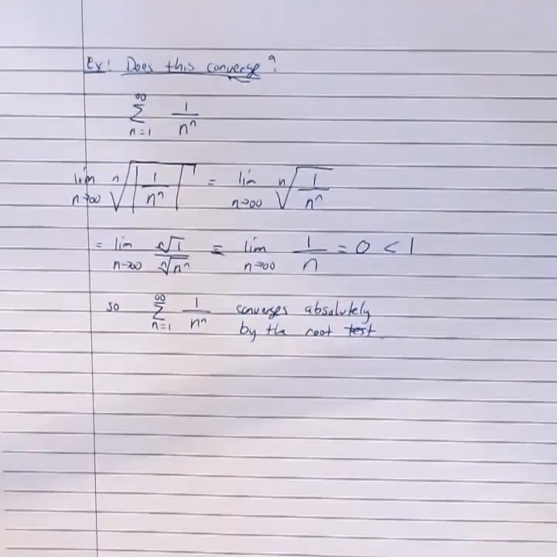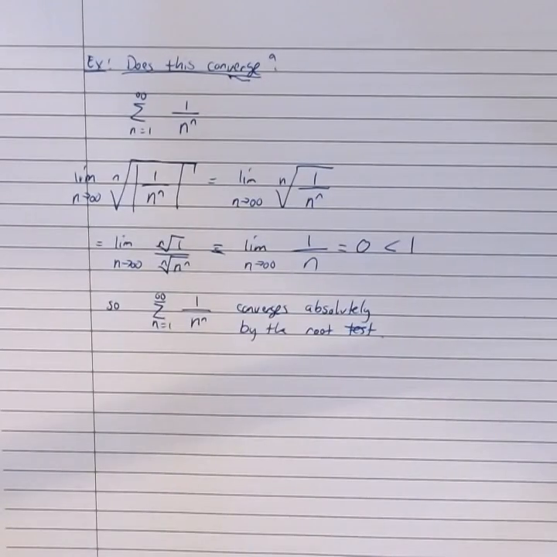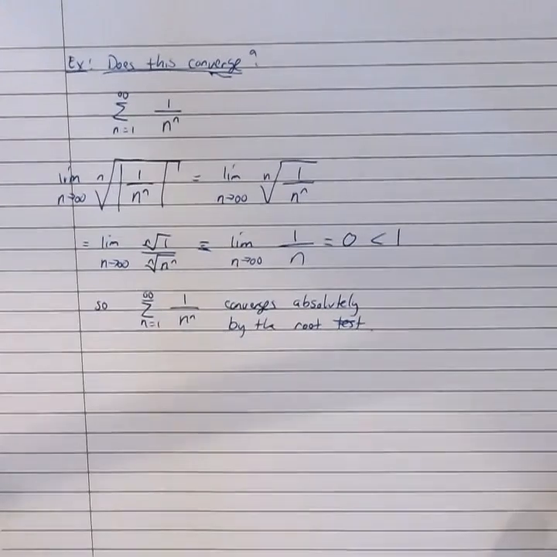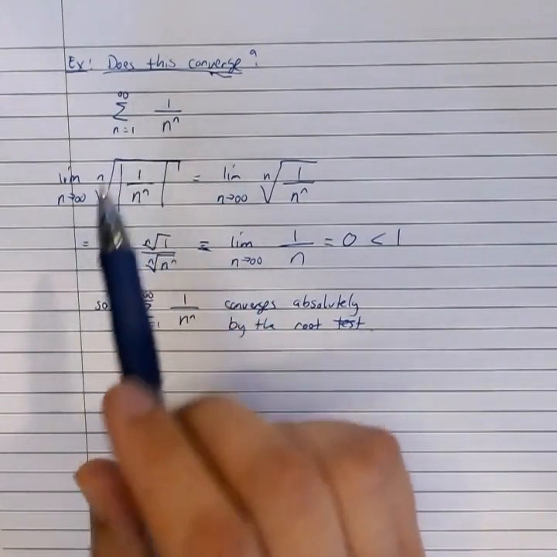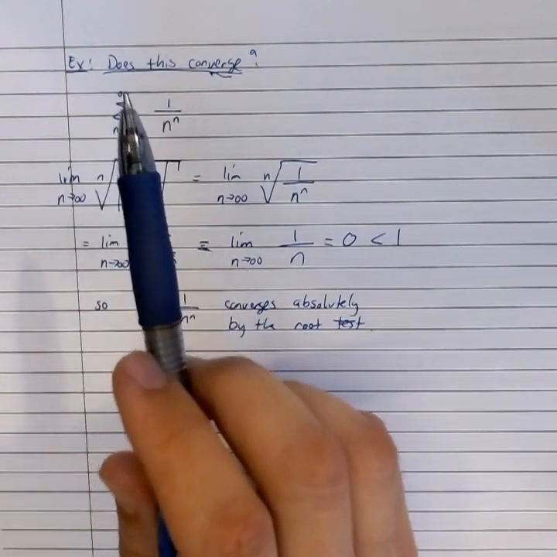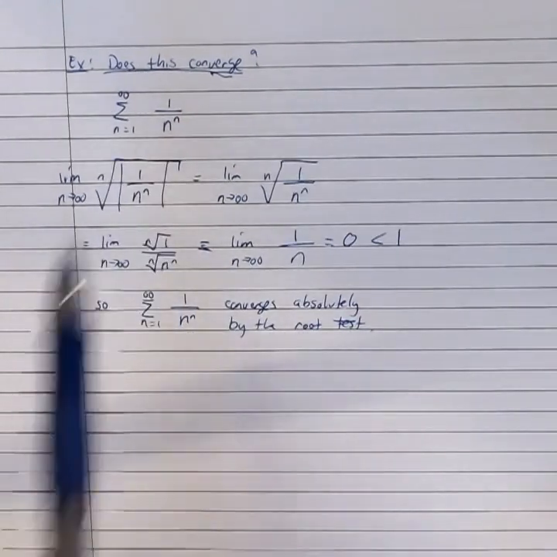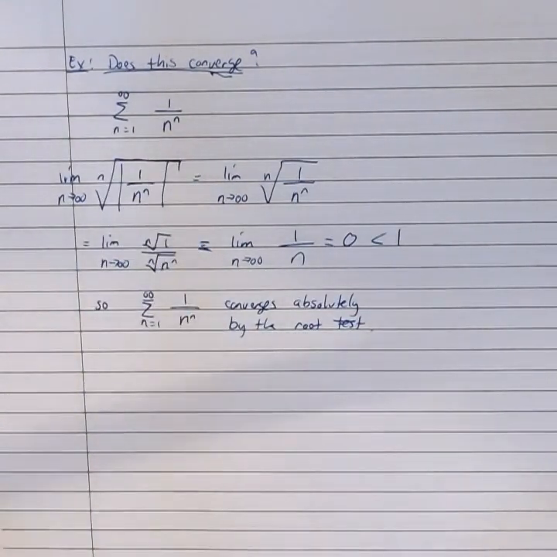You notice that the root test is a little bit simpler than many of our other tests. It may not be quite as simple as the ratio test. Remember, the ratio test, all you have to do is look at what the value of r was, and in the case of r being less than 1 in absolute value, you had one case, and if it was greater than or equal to 1, then you had a different case. But so that was simpler. But the geometric series test only worked for geometric series. This works generally. This works for any kind of series with any kind of terms, not just geometric terms.